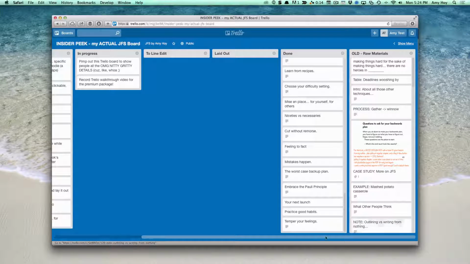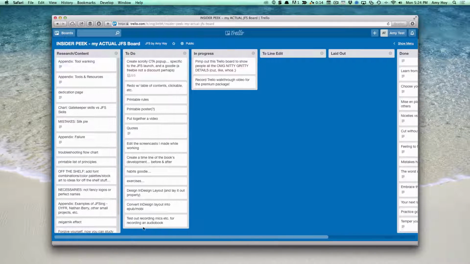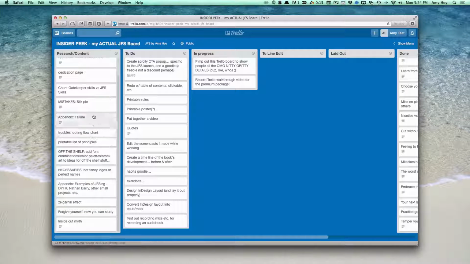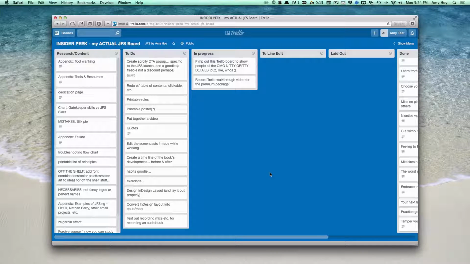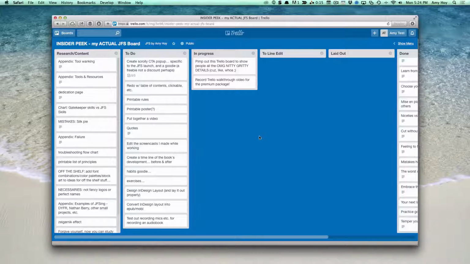And it's not in any particular order now, but I used that to create these actual outline cards, which I moved from in progress to line edit and to done, because I ended up not doing a layout. Now I've still got some research content that I find useful that I haven't worked into the book completely yet, and I just have it in here so I don't forget it. I can add it later.